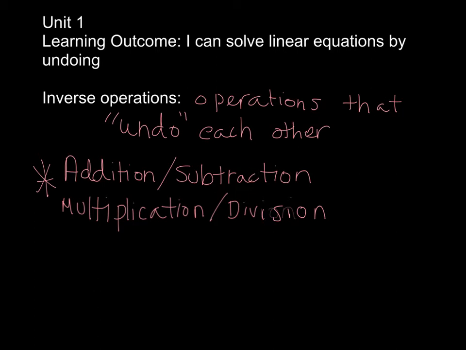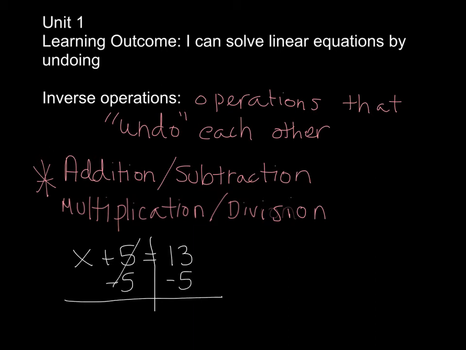Okay, we could have a single step equation. So if we just saw x plus 5 equals 13. I've said a lot in class that the process is just as important as the answer. So what I expect to see is us draw a line down the equal sign to balance our equations. So to undo adding 5, we are going to subtract 5 from both sides. These cancel each other out. Plus 5 minus 5 leads to 0. So all we are left with is x. And on this side, we have 8.